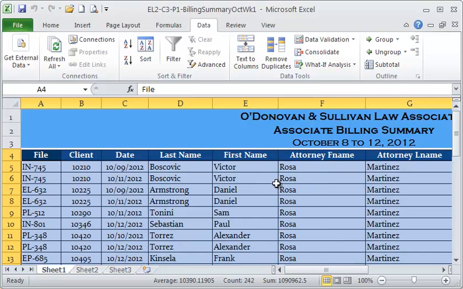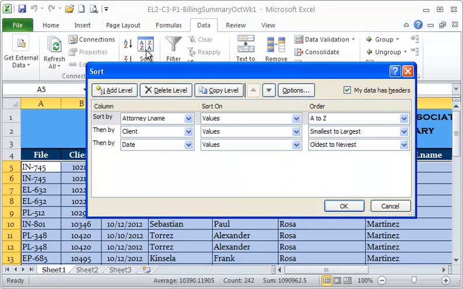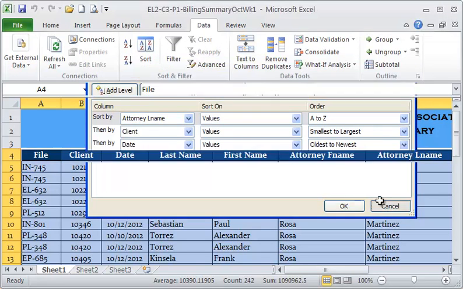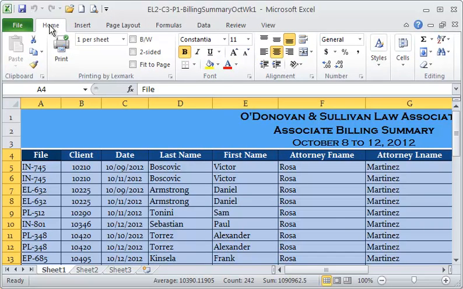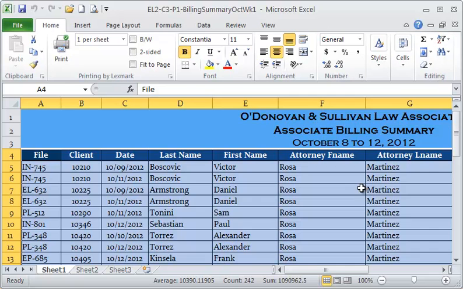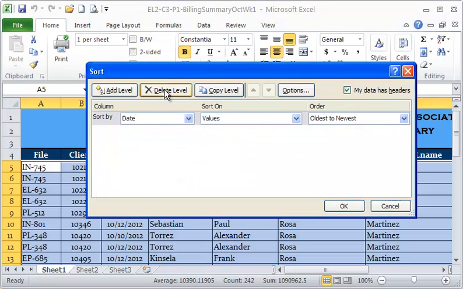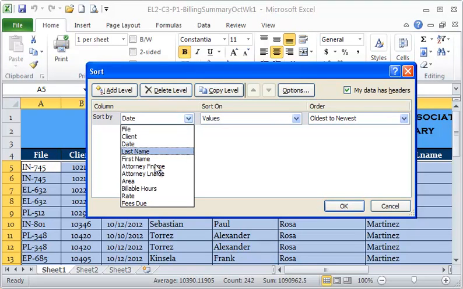Now I'm just going to undo, since subtotaling was the last thing that I did. Okay, so as I mentioned before, the goal here is to sort by area. So sort it first. I'm going to go into the custom sort. Let me cancel out of this for just a minute. Let me go back to the home tab, sort. I wanted to clear, but I can't clear it from there. So let's just go back into the custom sort. We'll delete levels here, and then we'll end up with area.